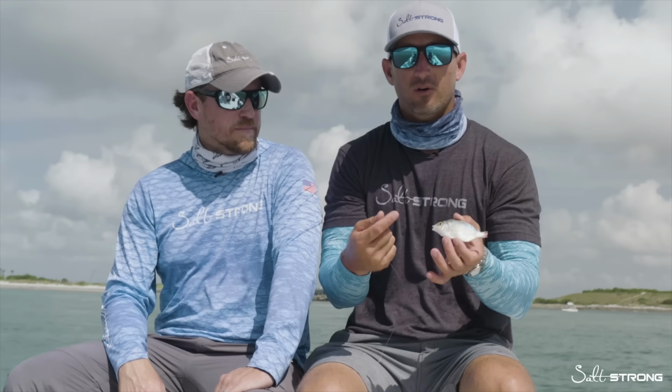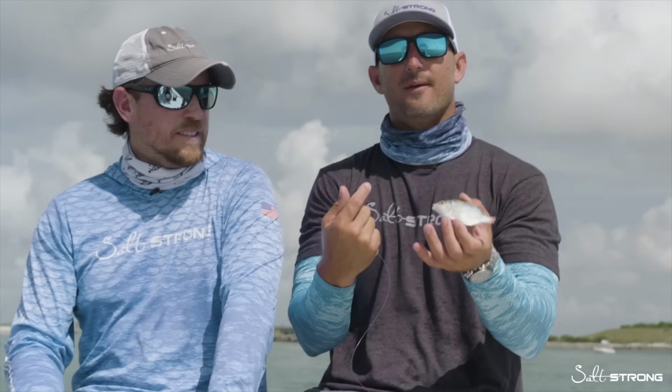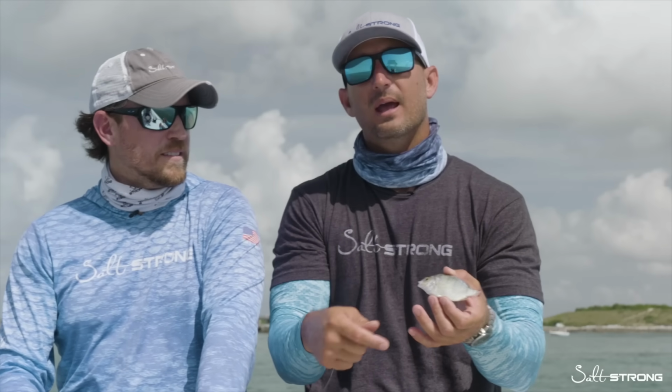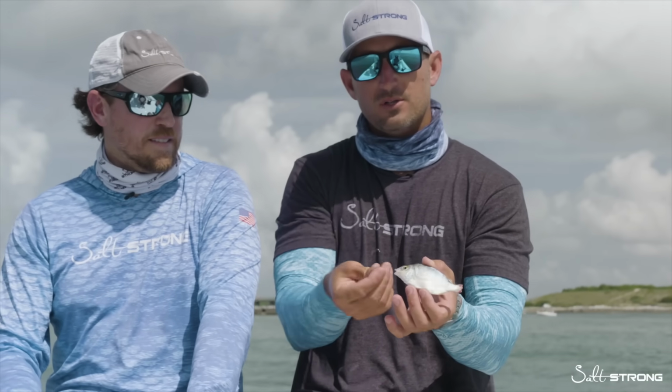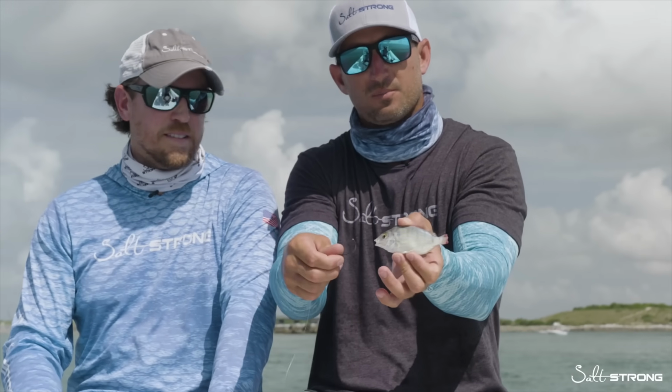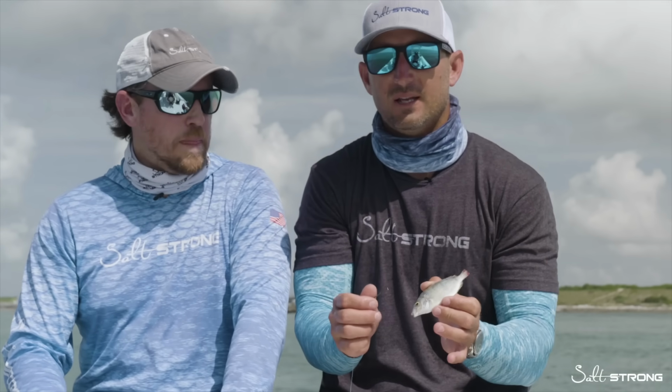When you're fishing in current, you almost want to picture that you're trolling your bait. So in your mind, imagine trolling your bait behind a boat. How would you rig your bait when you're trolling? Well, you always hook them up towards the face because you're dragging your baits and you want them to look as natural as possible. I see so many people fishing improperly.